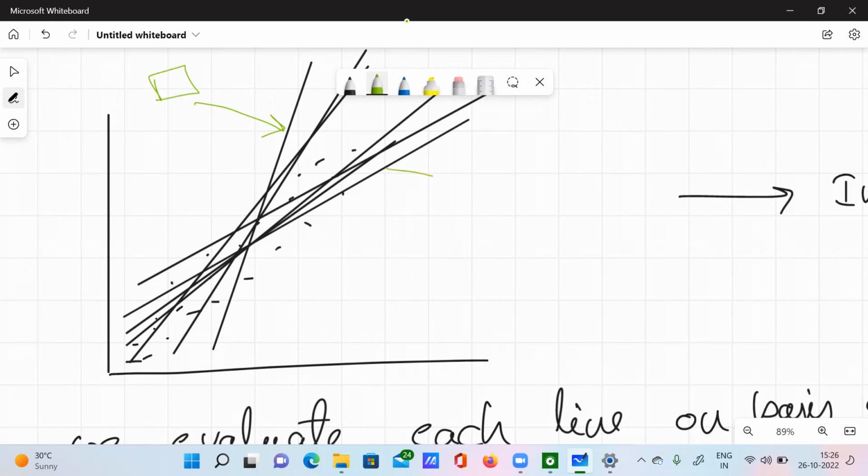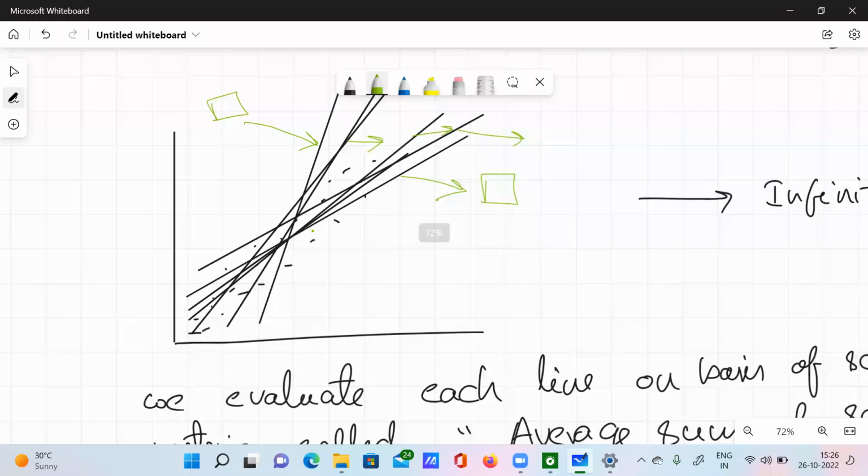Okay, and now you need to check another this particular line, and you have got some kind of squared error, right? You have got some kind of a value, and you will check this, and now this and this. So likewise you need to check all the lines, and you will decide that particular best fit line which is having the least sum of the squared error. So you will decide like this. So what you can do for that, you need to calculate the sum of the squared error for all the points of a particular line, and then you will continue this process for each of these lines. Then you will compare all the lines with the values. Then you will select that particular line which is having the least sum of the squared error, right?